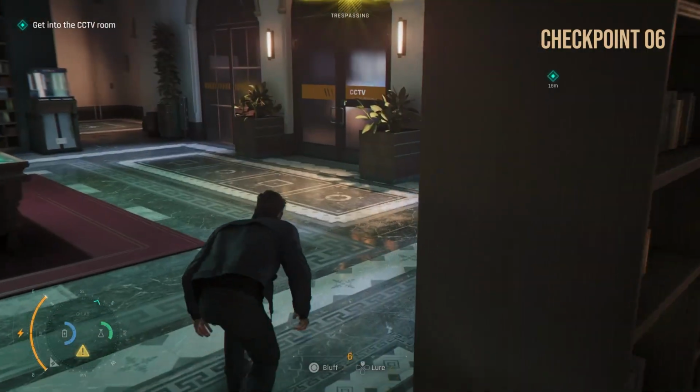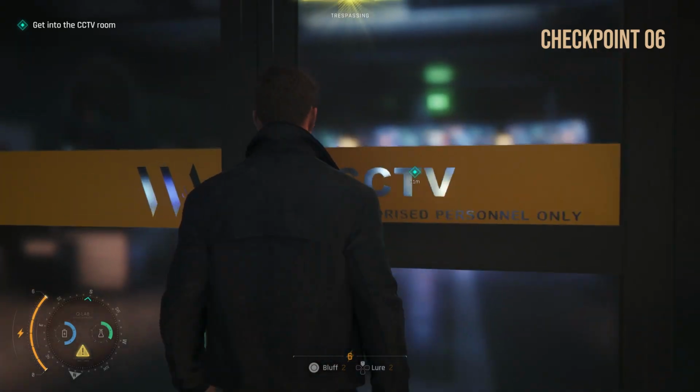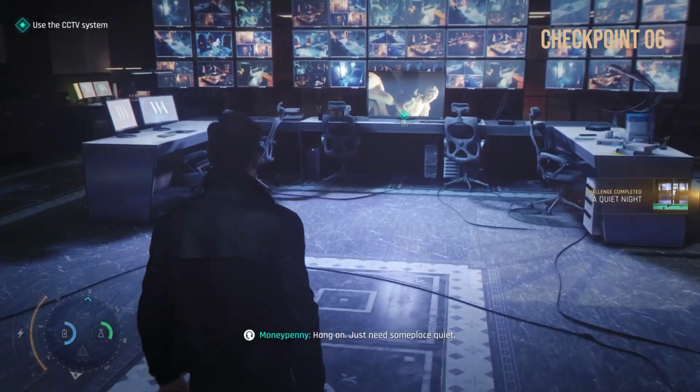Basically, there's a bunch of ways that you can distract them. Point is, you have to distract them, and then once they're distracted, you can just walk into the CCTV room, which will complete the challenge.